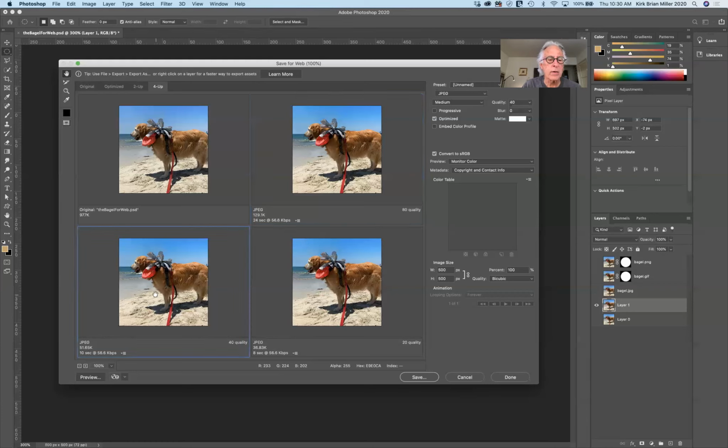The next one here, if I select this one, this is a medium quality. And if I can't detect the difference, then this one from 24 seconds drops down to 51.65K, and it only takes 10 seconds to download. And then if I want over here a low quality, then this one would take 8 seconds. But what you need to do is to zoom in on these and to determine for yourself if you can discern a difference in quality. And when you can, then maybe you know that that's the time to stop and to maybe use the higher quality image.